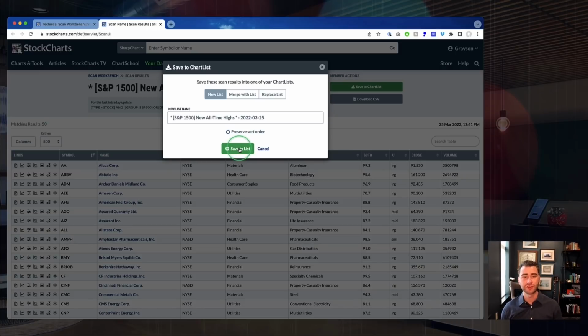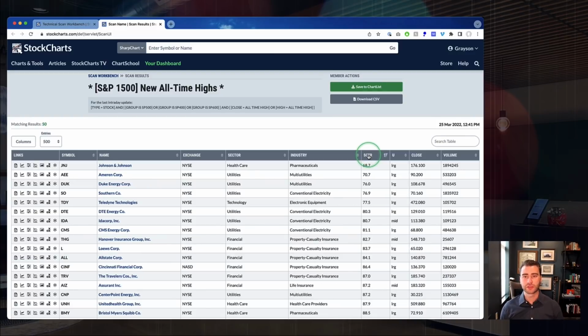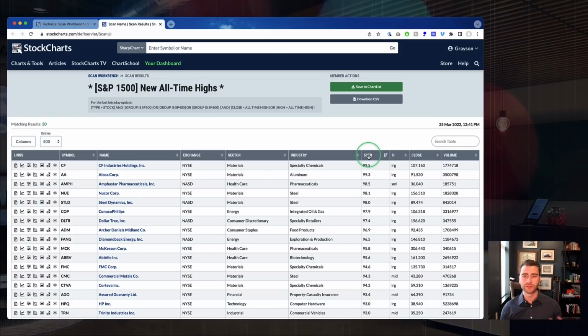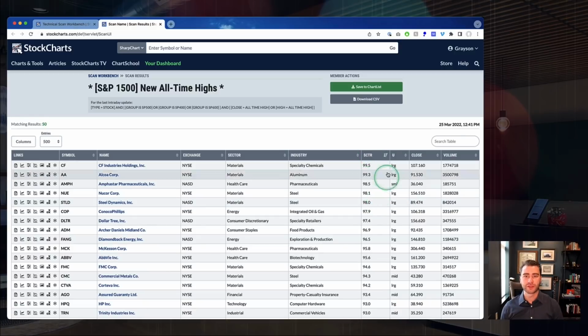We're going to do that in just a sec so you see how this looks, but I do want to mention one other little feature that is part of this page. That is the preserve sort order checkbox. So if we actually close out of this for a quick second, we'll see that on this page, we've got a couple of different things that we can sort by. We could sort by name or by symbol. Those are going to be kind of the defaults. But if we wanted to sort this by sector, maybe we want to sort it by industry, or even sort it by scooter score, that's a popular one that a lot of our users love to do. All we've got to do is click the title of that column. You see that we can actually sort from top to bottom or bottom to top. So we've got a couple of different options there.